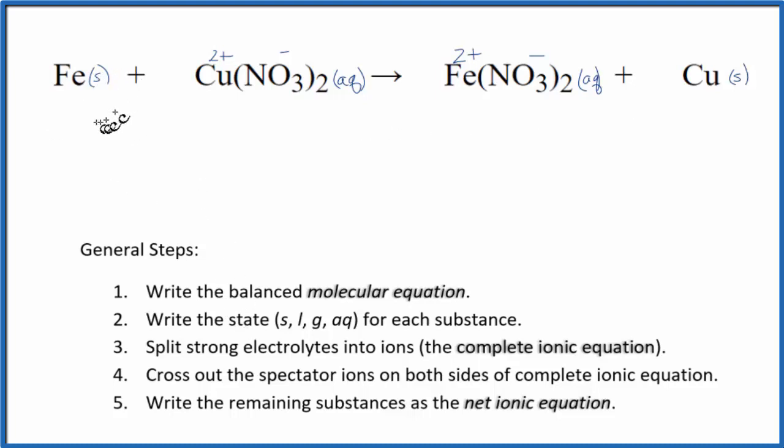We can't split iron apart. It's just an atom. And it's a solid, too. We don't split solids apart. So we'll have Fe. And I'll write the states at the end. Let's not do that right now. Plus Cu two plus. That's the copper ion, copper two ion. Plus we have NO3 minus the nitrate ion, NO3 minus. But this two, this little subscript, that means we have two of these. So we need a coefficient of two in front. Those are the reactants.